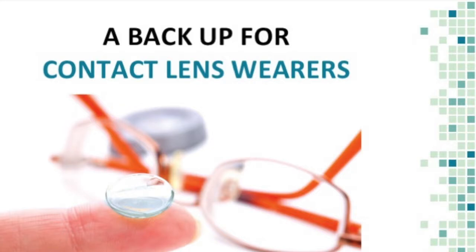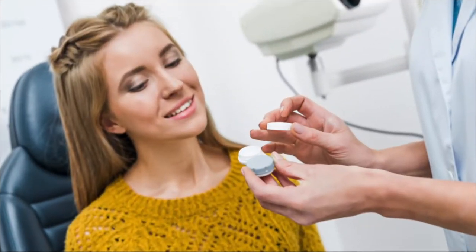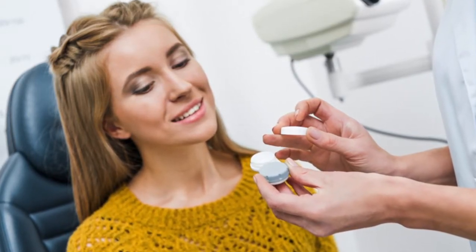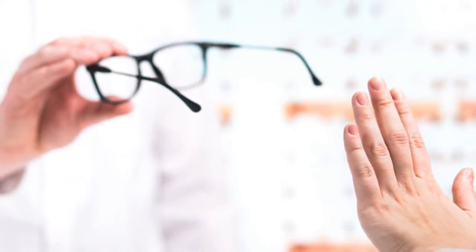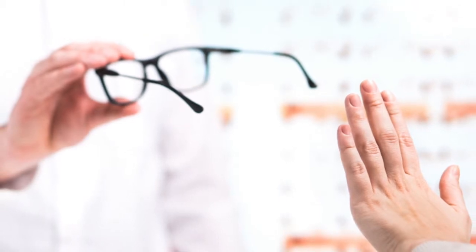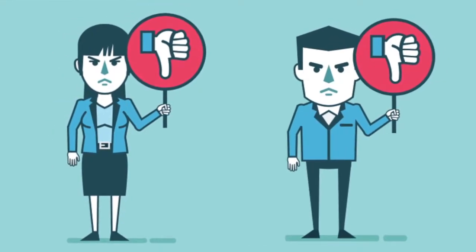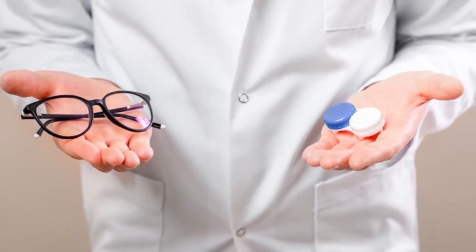Having at least one pair of glasses for contact wearers is essential. Contact lenses can easily get lost, and access to replacements while on vacation or in an unfamiliar environment can be difficult. A pair of glasses is extremely important when eyes are irritated and contacts can't be worn. Contact lens patients are very loyal. It is important to keep their trust by always keeping them educated. Imagine your patient runs out of their contacts and is unable to get an appointment at your office. They now have to settle to get glasses with a secondary retailer where they had an unsatisfactory experience. They will take their disappointment out on their primary eye care professional for not educating them in the first place on why they need a backup pair of glasses. Avoid unhappy customers by always keeping them prepared and aware of their options.